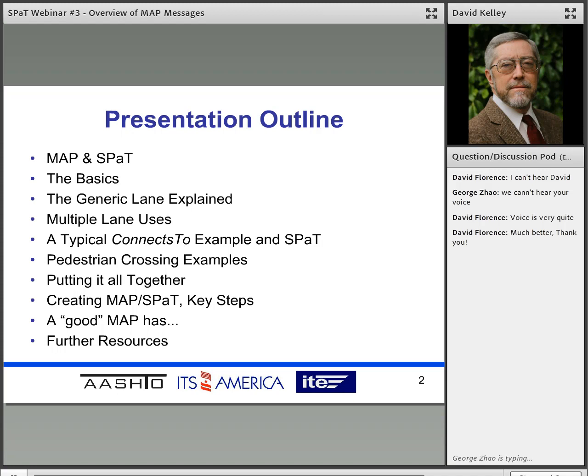And there's ways to test a good map. There's some ways not to test a good map. Finally, I've got 2 pages of resources, because to understand the map process, you've got to have civil engineering skills, message set skills, and a fair amount of GIS skills, and that's a pretty tough combination.